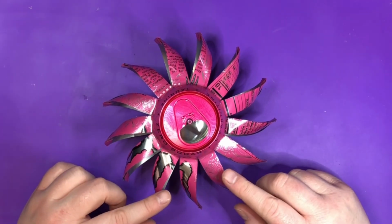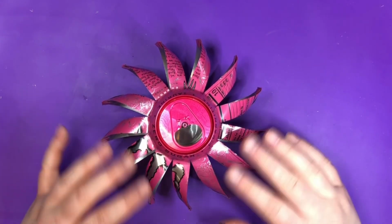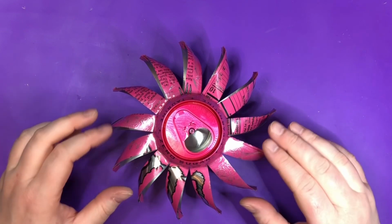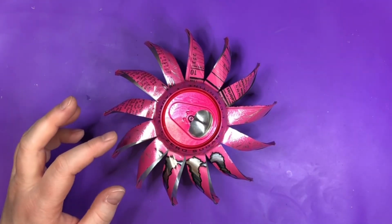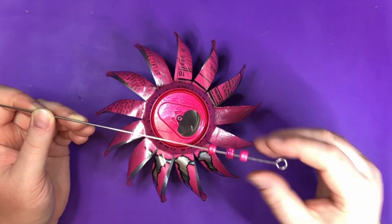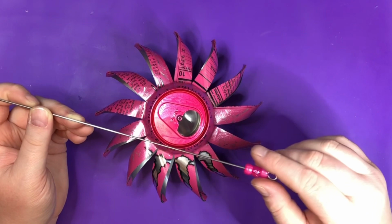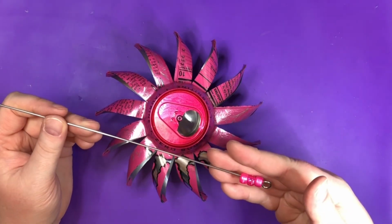When you get your first wind spinner done, sometimes, no matter how precise you try to be in putting it together, they can spin a little wonky. Sometimes you'll put together a wind spinner and you won't have any problems with it spinning wonky. How I found out how to fix that was I take one of my metal rods, make a loop at the end so your wind spinner has a stopping point, and I put a few beads on to help the wind spinner spin. I make this one my tester rod so that I can test my other ones with it.